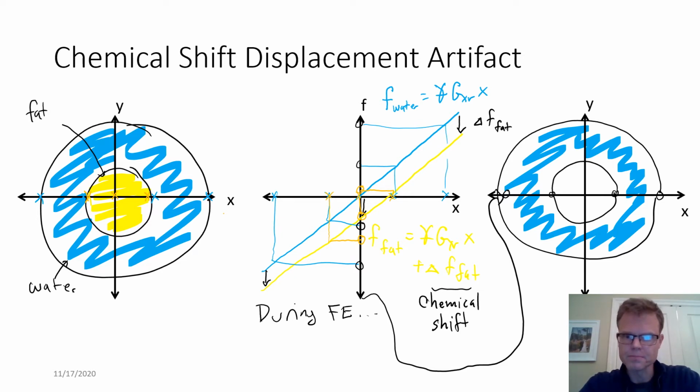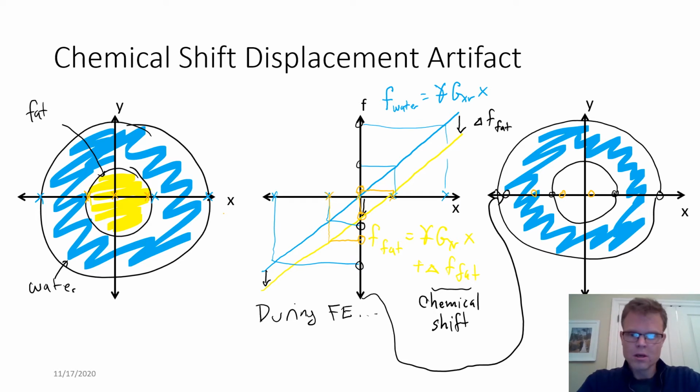So they would actually be mapped to these points, right? And so again, look along this frequency axis in the middle. Look at these black circles. Those are the locations of our water, our reference locations, what we know. And then the frequencies that we're getting from the fat component of this object are the orange circles here, which you can see are clearly shifted from the actual location of the object.